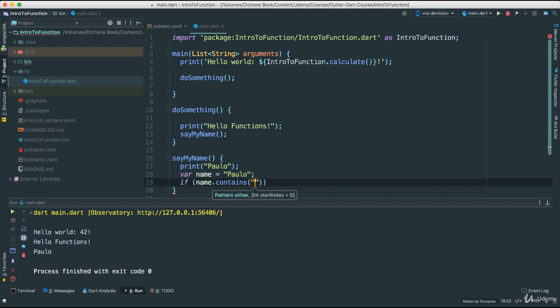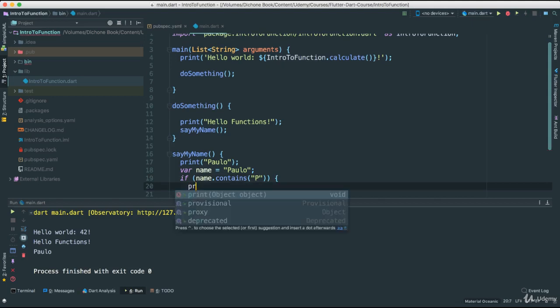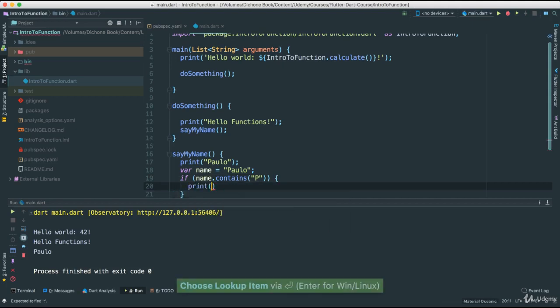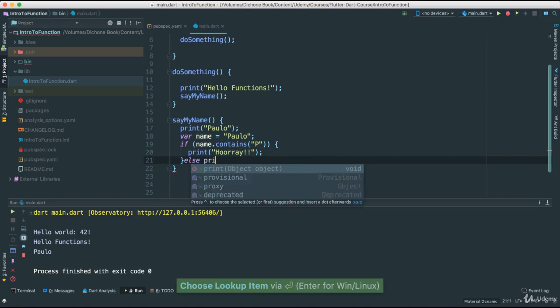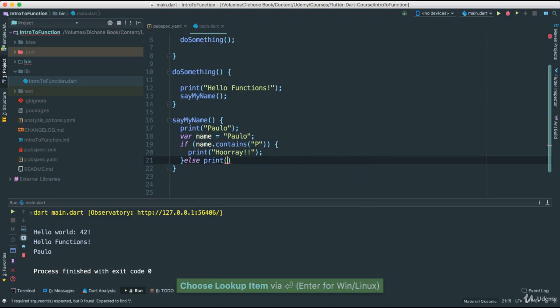So I'm going to check if the name variable contains, let's say, P. Then I want to just say print hooray, like that. And I could put an else statement here, else print nay.